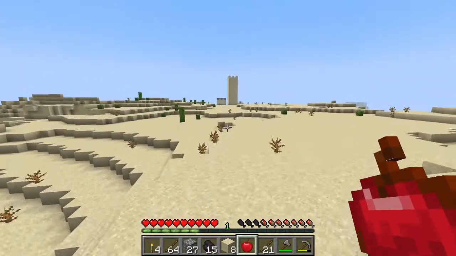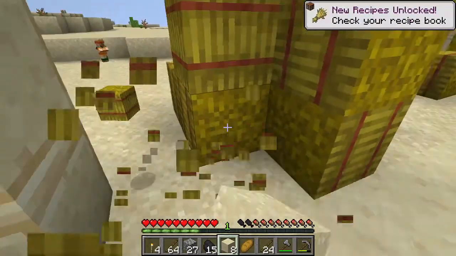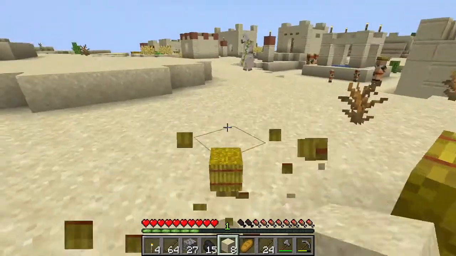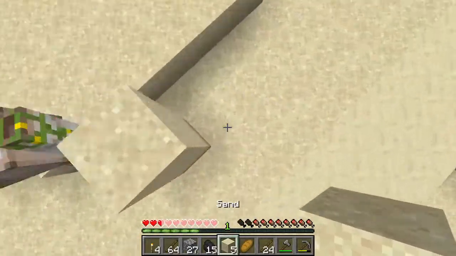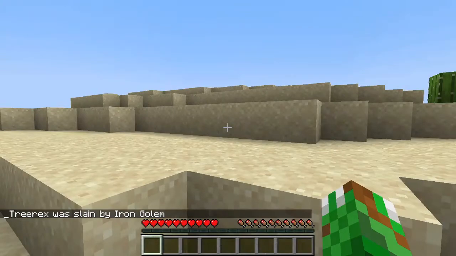I got a village. Nice. I see quite a bit of iron, actually. There's a lot of hay in this village. We are not going to need food ever. All right, let's take this iron golem. Crap. He got up on a block next to me.